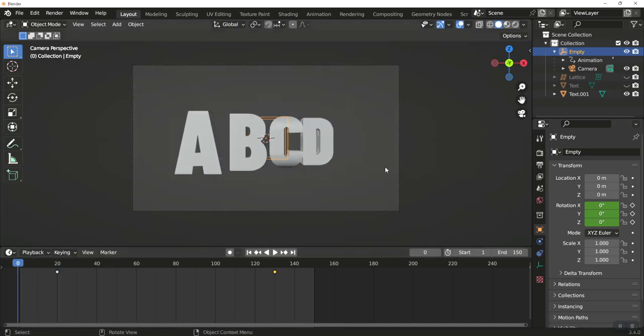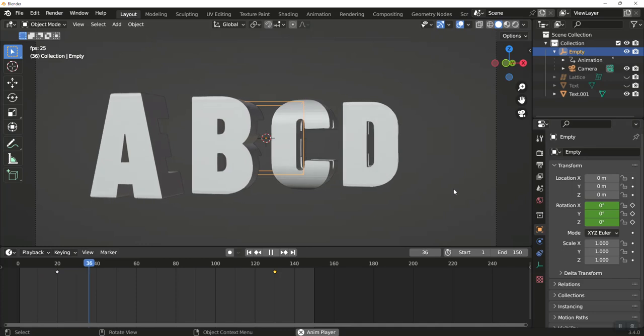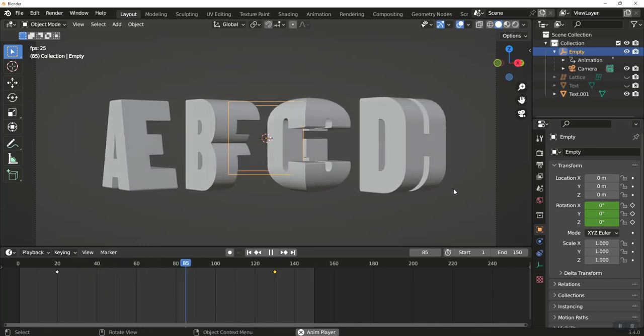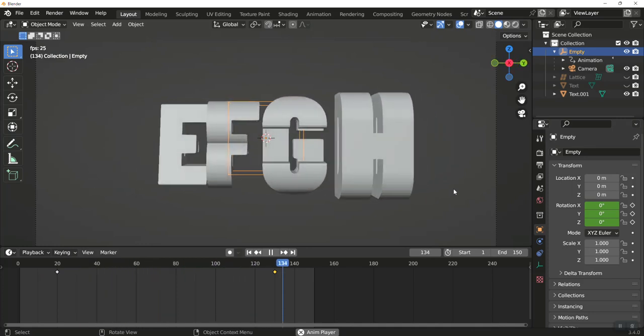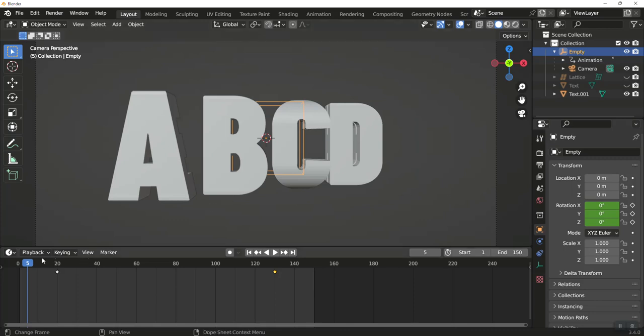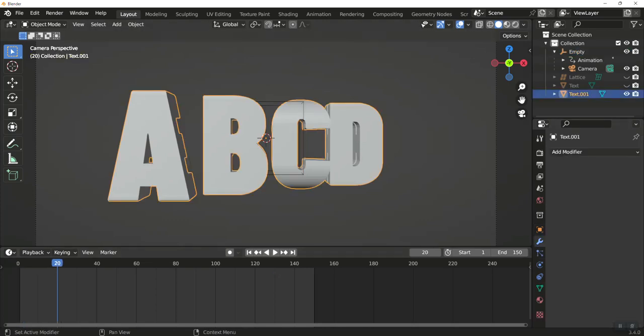And then let's go back in. So while it's resting at this view, it's got a little bit of offset to it. And then when it's resting at this view, it's got a little bit of offset to it. So that's where we're going to use our simple deform to make these resting images look good. So here we go. We're going to jump here. We're going to go back to our letters. We want it to match when it's turning.